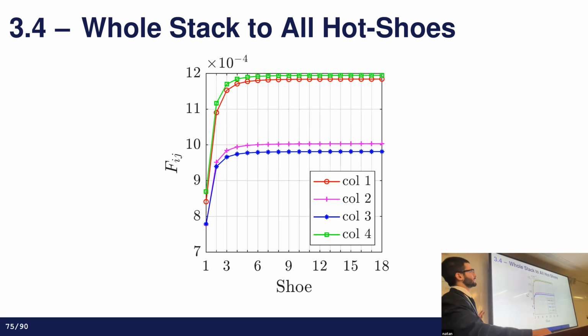Now, if we want to assume that the whole stack is uniform temperature, which is probably not the case, but if we wanted to assume that and look at the view factors from the entire stack of bricks to all of the hot shoes, you see a very clear difference in the radiative potential, basically, where these two diagonal columns are significantly lower than the other two, which means that the two planar columns of hot shoes are going to receive more radiation, more energy from the bricks, and therefore produce more electrical power as well.